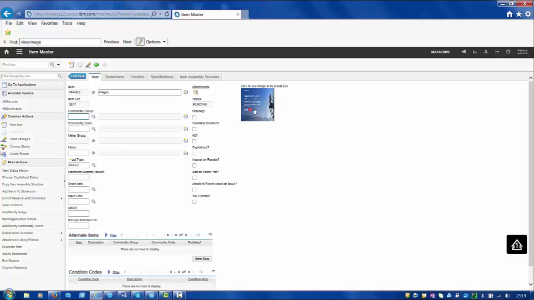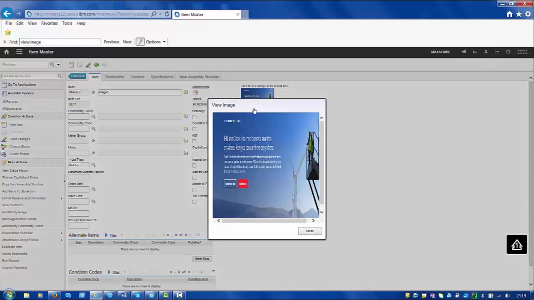Maximo should display the actual size of the image, which is not the case. As you can see on this video, the image itself is very blurry. You cannot see the actual size. So this is a small flaw within the product, but this can be fixed by making a change in one of the XML. So the XML which is responsible for this part is library.xml, which is a system XML. And if we modify the library.xml, if you make a change to the dialog ID view image, then you should be able to see the actual size of the image. So I will show you how to do this.